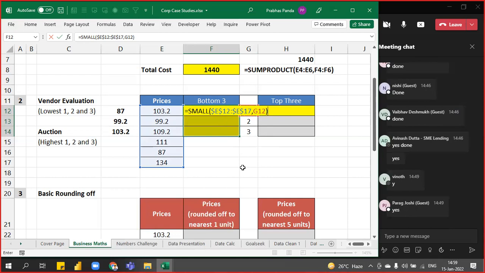Now bracket close, the formula is ready only for one cell, but I need to apply it for the rest. Traditionally we hit Enter to complete the formula, but today we are going to hit Control with Enter. When I hit Control Enter, you will find the formula is applied to the entire three cells that we had selected. This is the beauty, and this is the way we are supposed to write our formula in Excel, and that's called SMALL. So let's go for this. Just give it a try. Any doubt, any queries, do let me know.